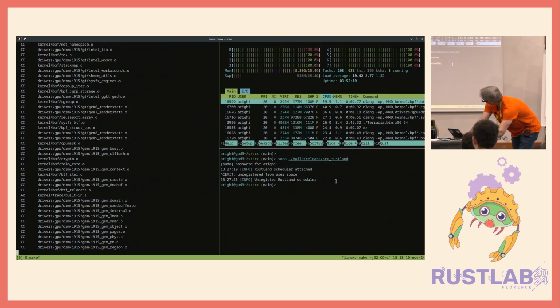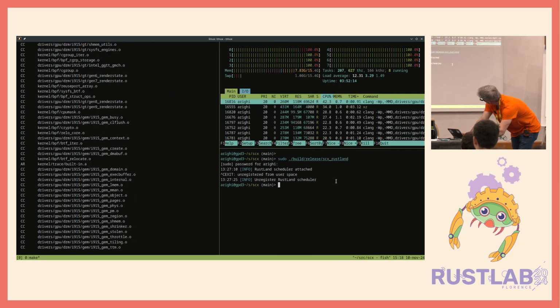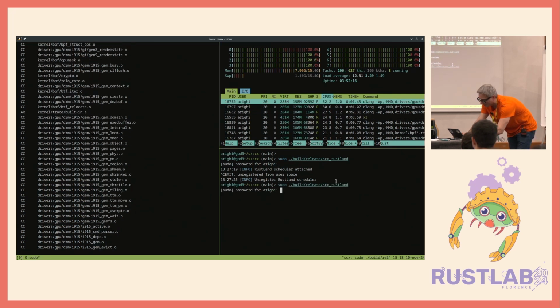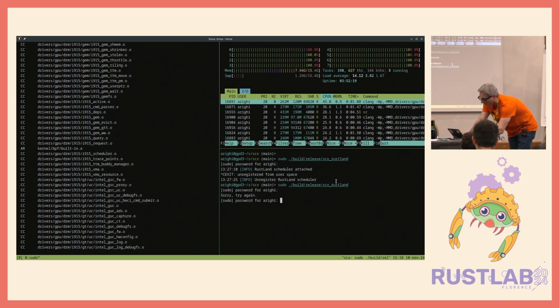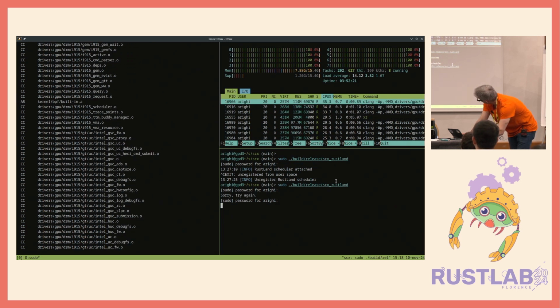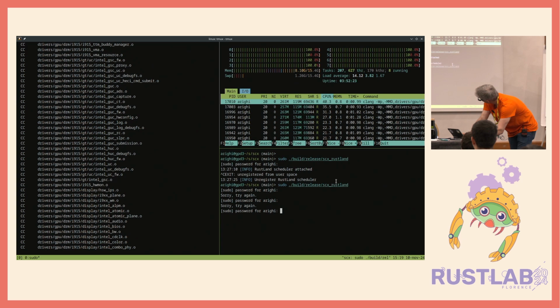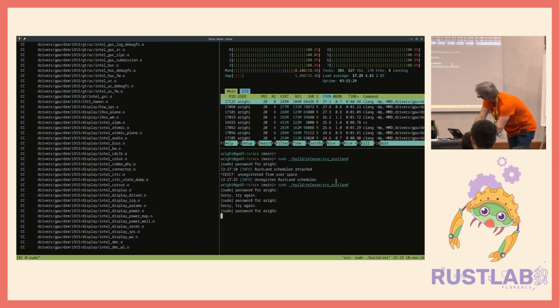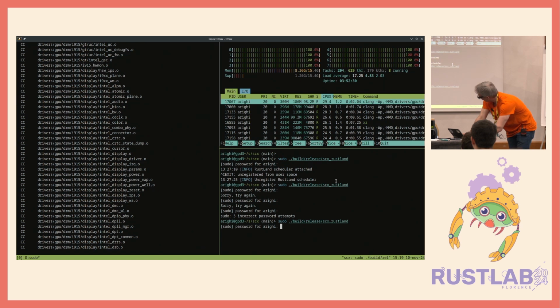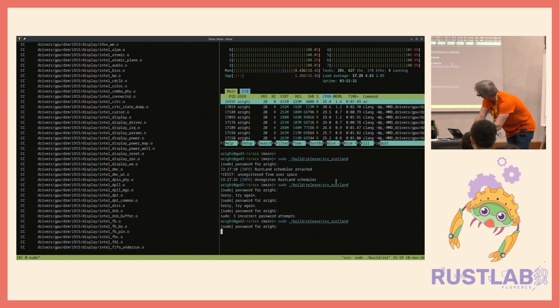So let me go back here and start the rustland scheduler. Maybe if I type my password correctly. No? Doesn't like that? The incident will be reported.